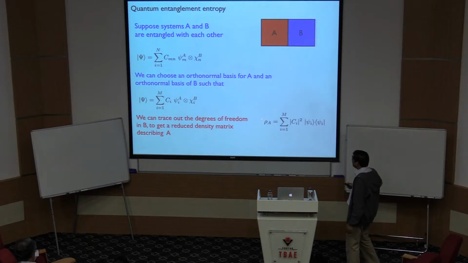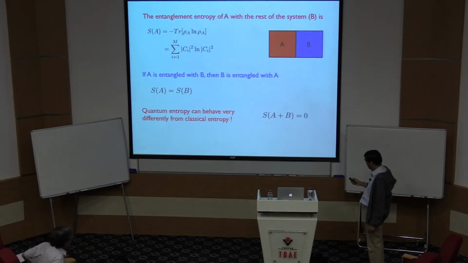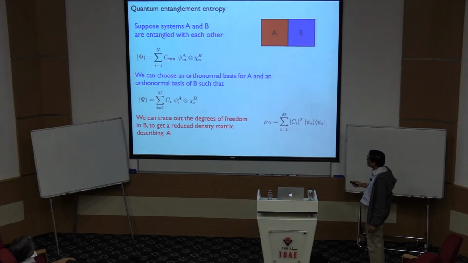And if you want to actually make what's called a density matrix, I'll just skip over that because I'm a little bit short of time. If you have these numbers Cmn, you can actually make this diagonal. So the whole thing looks like some number Ci times psi i of A times chi i of B, and just sum over these. That's the way I was mentioning it symbolically before, psi1 times chi1 plus psi2 times chi2 and so on. They don't all have to have the same coefficient C, the same number, they could just have different weights Ci.